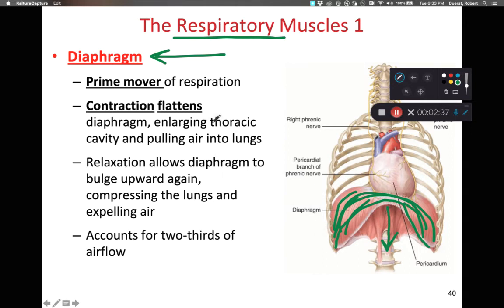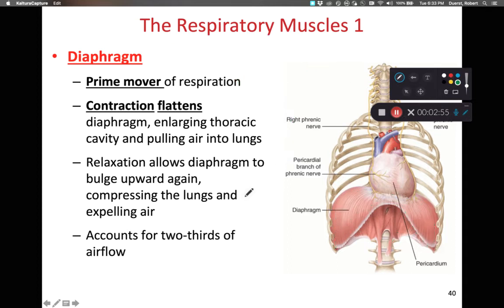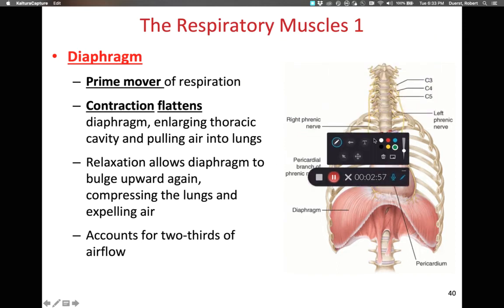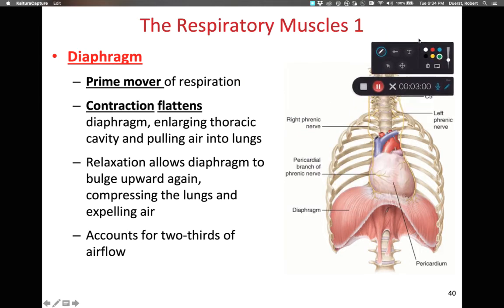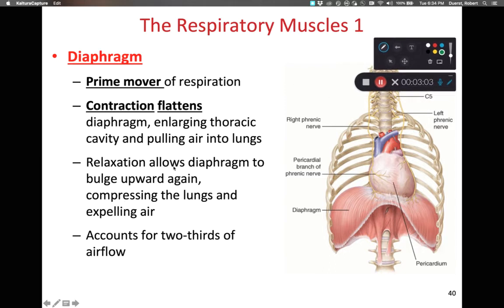And this is going to enlarge the overall thoracic cavity. And when volume goes up, pressure goes down. Volume is inversely correlated to pressure. So to put it in math form, if we increase the volume, the pressure decreases. There's that inverse correlation. For those of you who remember your gas laws from your chemistry prerequisites, this is a gas law that you had to cover in your chemistry classes. So as we have this diaphragm depressing, we increase the volume of our lungs, and this is going to account for most of the inhalation, most of the air that we move into our lungs.